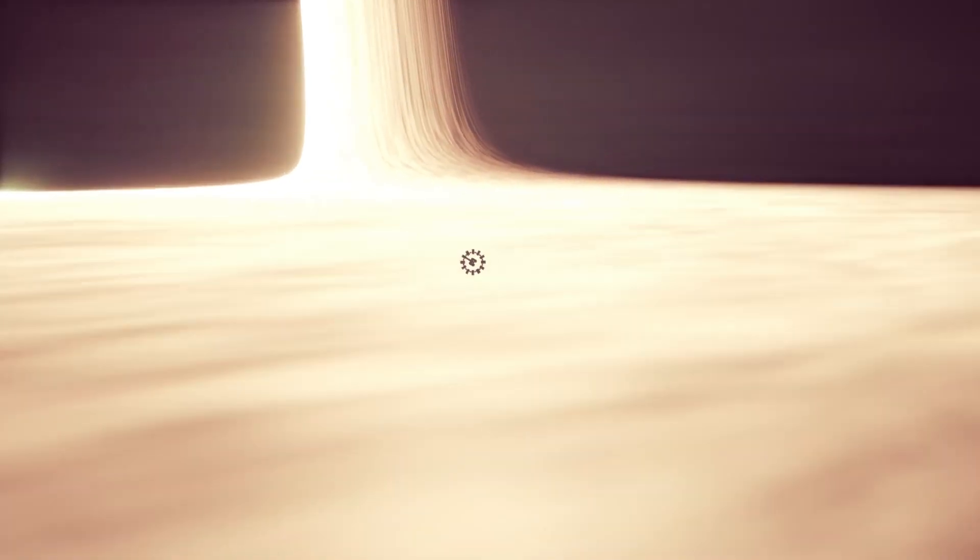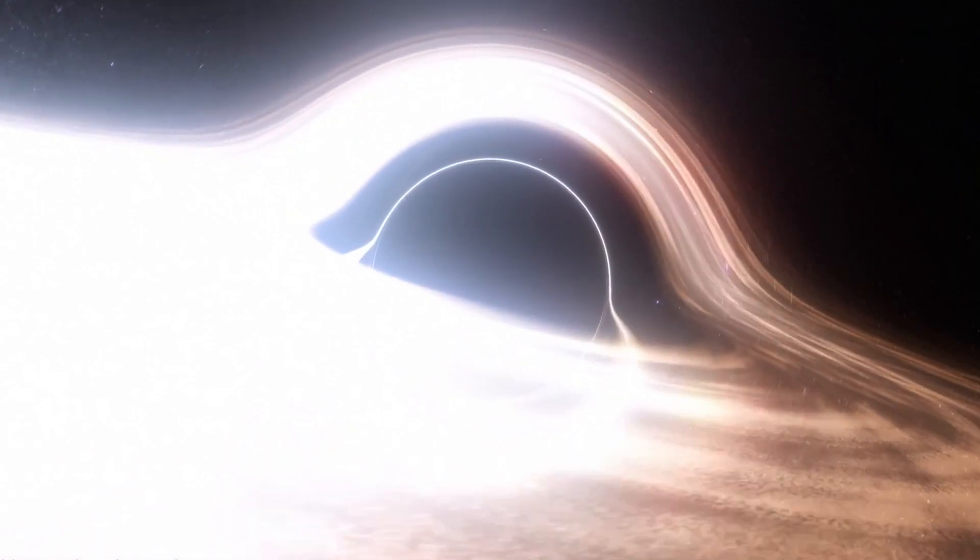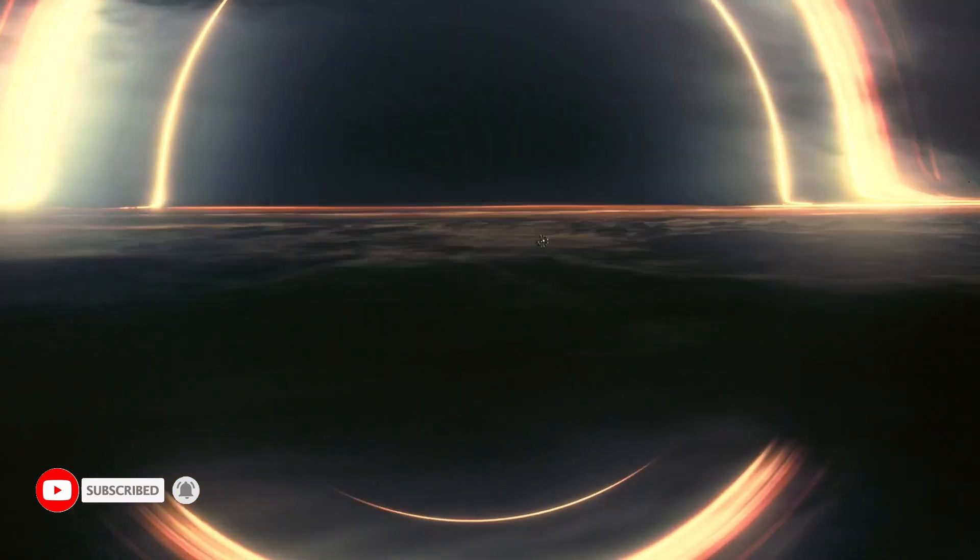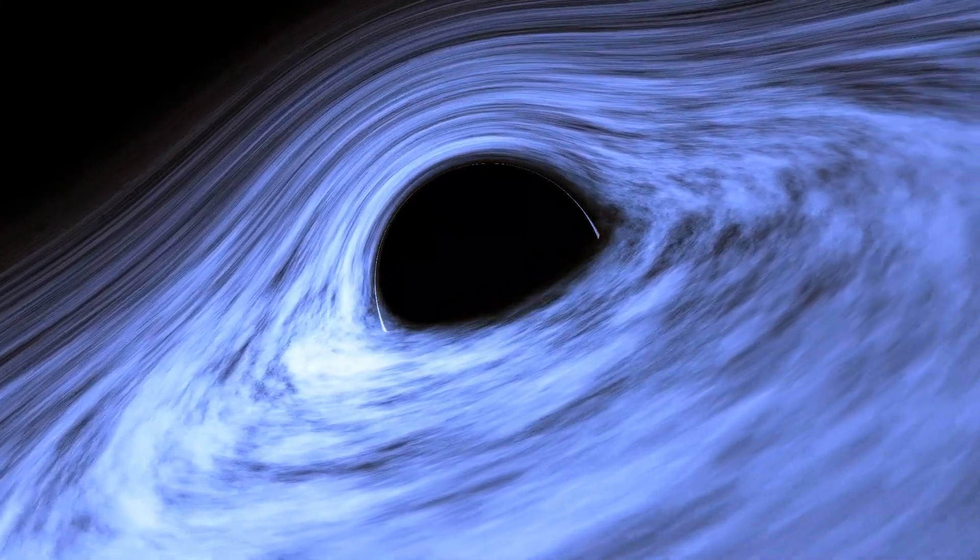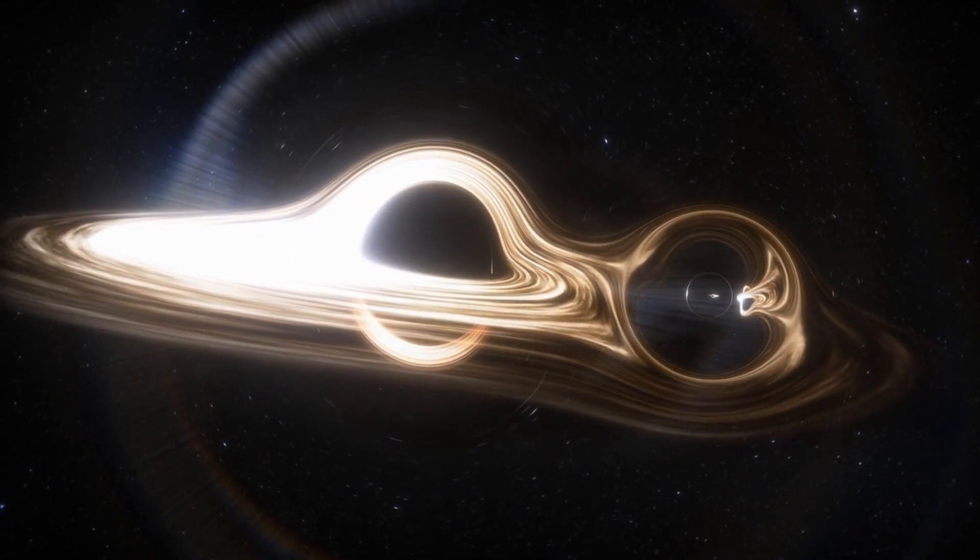The defining feature of a black hole is the existence of an event horizon, a boundary that tells a very different story for an object outside of it versus one inside of it. Outside of a black hole's event horizon, any object will experience its gravitational effects, as the space will be curved by the black hole's presence, but it can still escape. If it moves fast enough or accelerates quickly enough in the proper direction, it won't necessarily fall into the black hole, but could break free of its gravitational influence. Once an object crosses over to the other side of the event horizon, however, it's immediately doomed to be subsumed into the black hole's central singularity. Because of how severely the fabric of space-time is curved inside a black hole, an infalling object will reach the singularity within seconds of crossing the event horizon, growing the black hole's mass in the process. To someone located outside the event horizon, the black hole appears to form, gain mass, and grow over time.